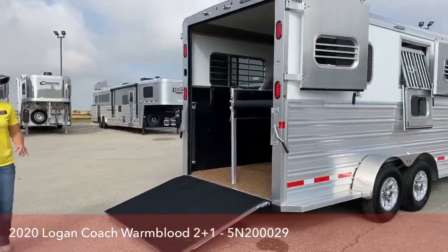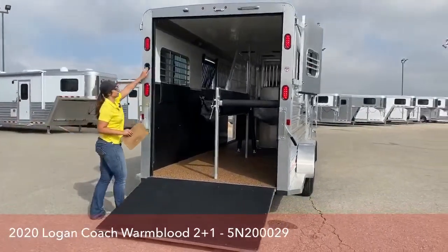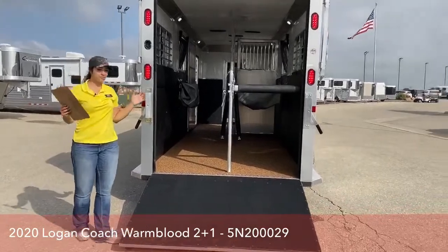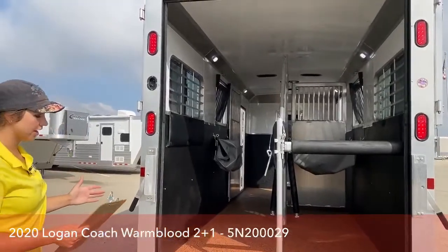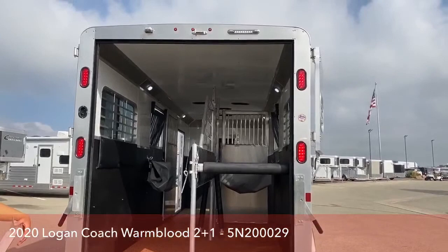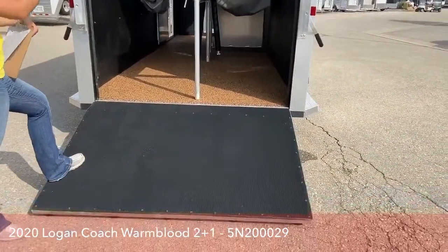So on the back here, here's your straight load. So this trailer, not specifically for Warmbloods, but it can be. I mean, any size of horse can really fit in here. It's just what you're wanting to haul around. So this trailer is made extra tall at 7'6" tall, and then it's going to be 6'10" wide, or 6'9" wide. Sorry. So you've got your divider in the middle.